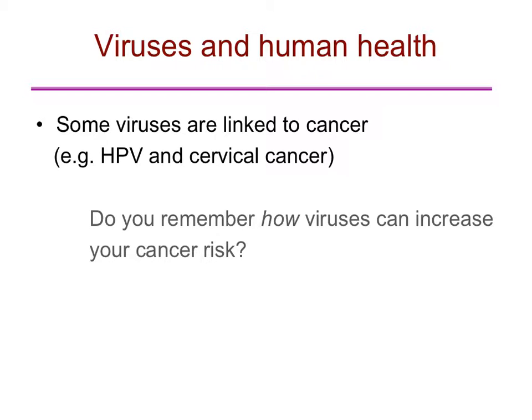Right. Now, when we were talking about cancer, it turns out, I mentioned this too, a number of bacteria can cause cancer, or viruses can cause cancer. And you can understand how. The viruses inject the DNA into our host cells. That DNA is then inserted into our genome, and then it's transcribed and all that. Well, that's kind of where cancer comes from, from problems in cell division and all that. And so, like human papillomavirus and cervical cancer, there's some relatives of HIV that cause lymphomas in the immune system cells.